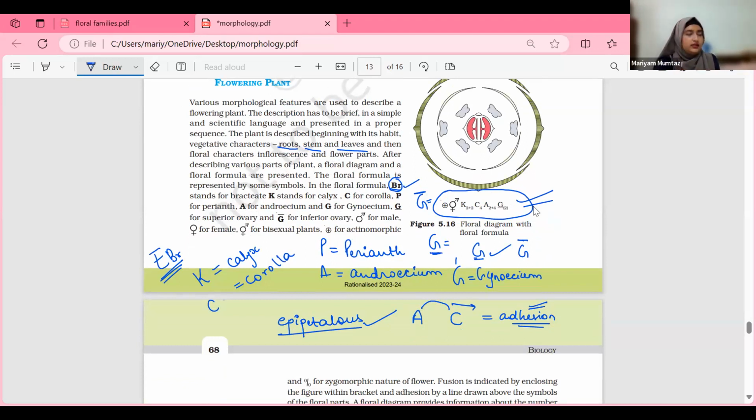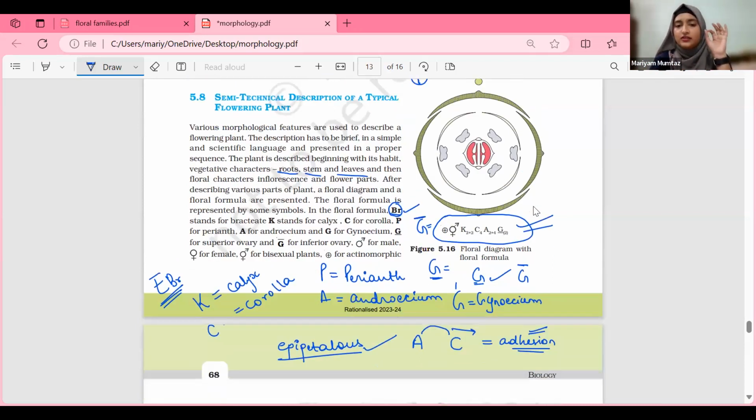So for now, the Solanaceae family is done. Oh, I have completely utilized today's time for this particular topic. I would have gone so far in animal kingdom. Anyway, so Solanaceae is clear to you? You understand the terminologies and the meaning of the symbols? Okay. Now see, the next class, you will read the whole NCERT morphology, the terms, the phyllotaxy, estivation, placentation, venation, everything. So that in the next class I don't have to teach you. I'll just move on to the next family and you have to understand everything.